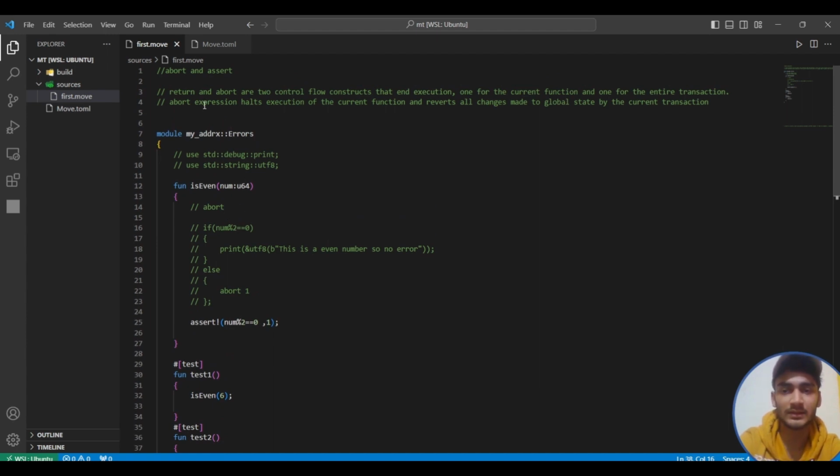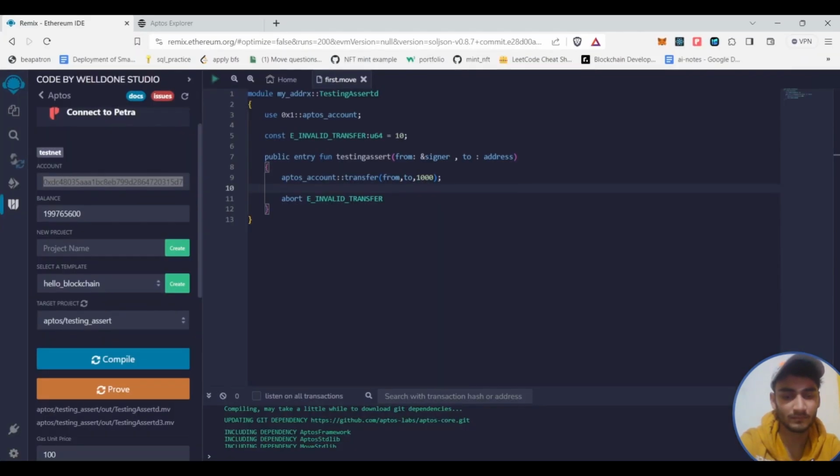Now let's see this statement with an example. I have deployed this contract on this address, in which we are transferring some Aptos from one account to another, and at the end we are aborting this function or transaction.